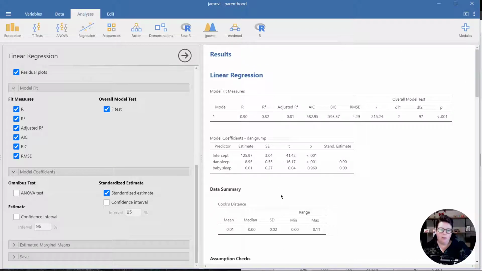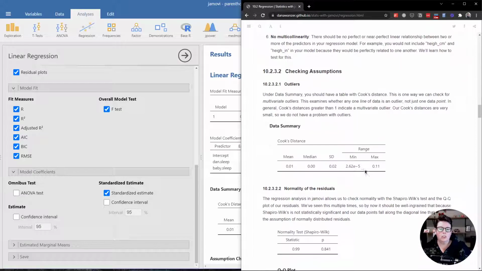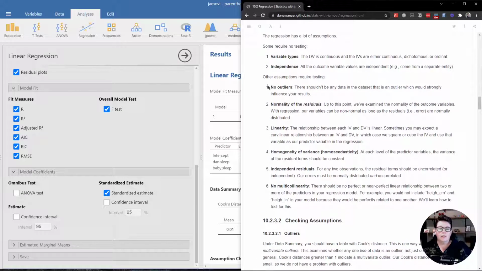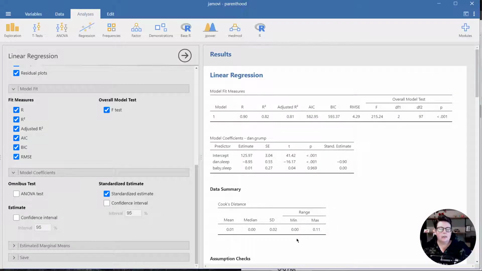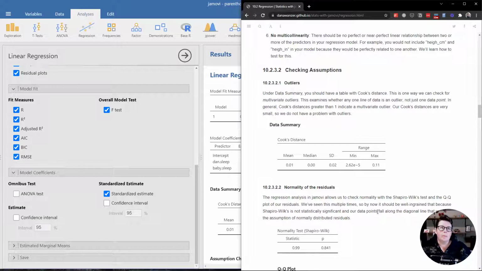We need to now interpret all this stuff. So let's go back to our checking assumption stuff. First, we have an assumption that there are no outliers. There shouldn't be any data that are outliers in our data set. We could look at, and I don't have it up, the univariate outliers, looking at each variable.